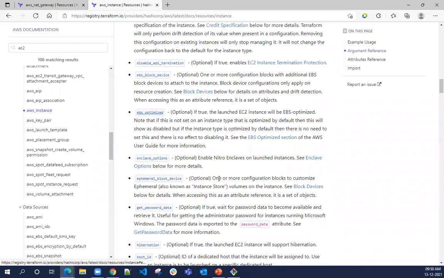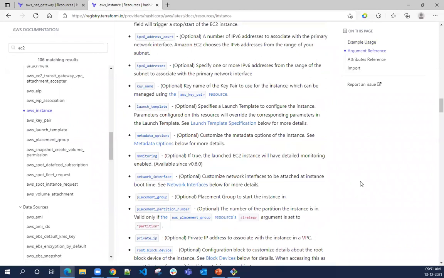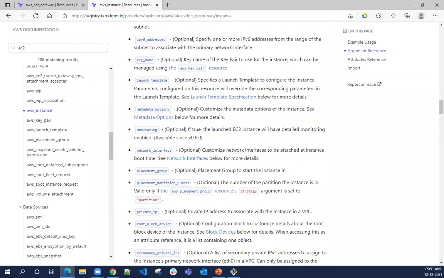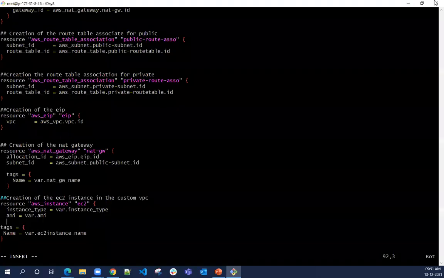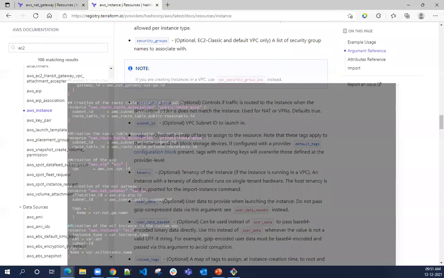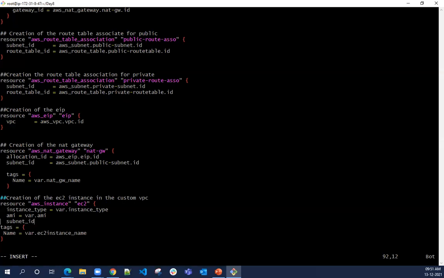See, subnet ID. Okay. So we have to add subnet hyphen ID. Got it? So what do we have to add here? Subnet hyphen ID. Hyphen or underscore? Underscore. Yeah, it's underscore. Underscore ID equal to which subnet we have to add now?